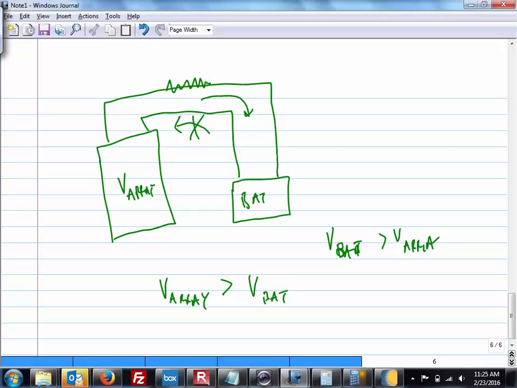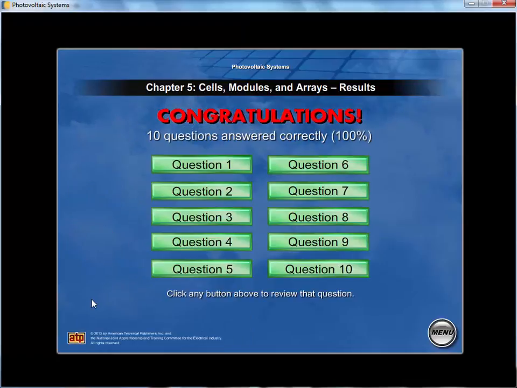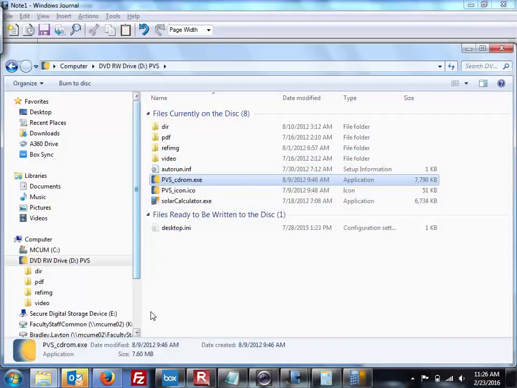And I've seen this. If you're ever up the Rattlesnake and you go by the Clark Fork Elementary School, they've got, I don't know, maybe 12 or so panels and modules, and 2 of them, by the time 1 or 2 o'clock rolls around, they're in the shade. So you definitely want your bypass diodes for that. Okay. There we go. Nice. 10 out of 10. Chapter 5. Yeah. So definitely go back and hit this thing, guys.